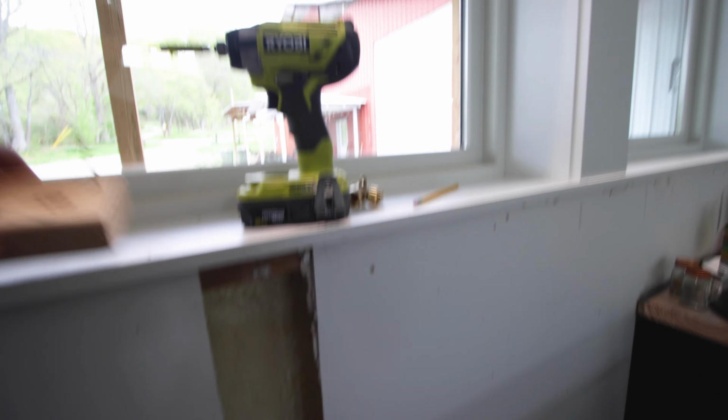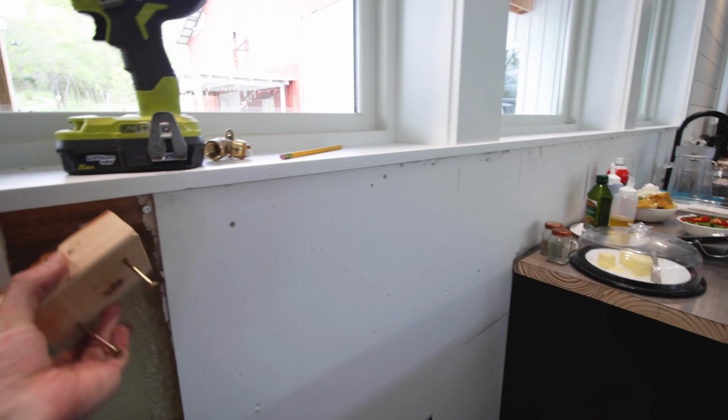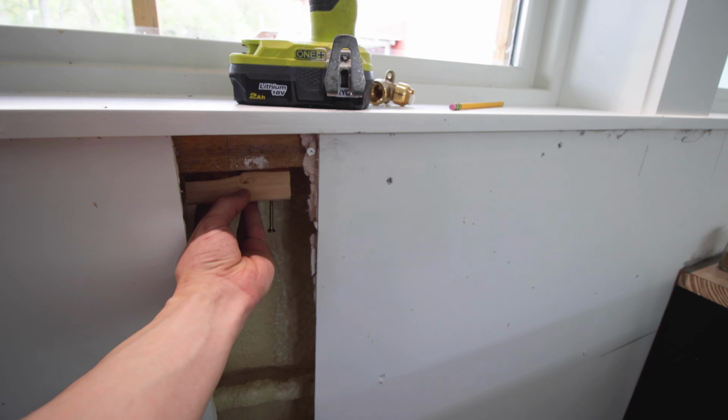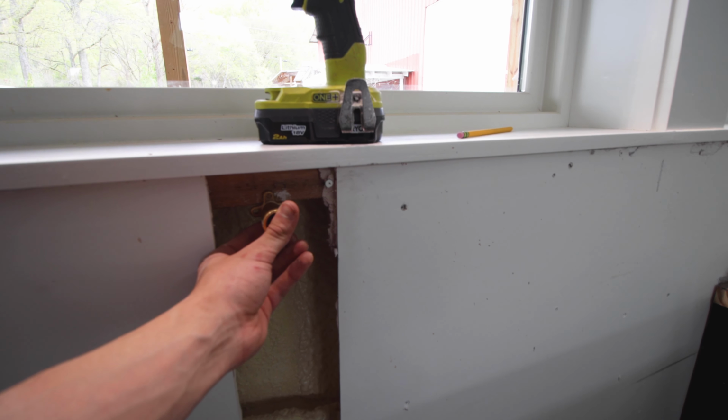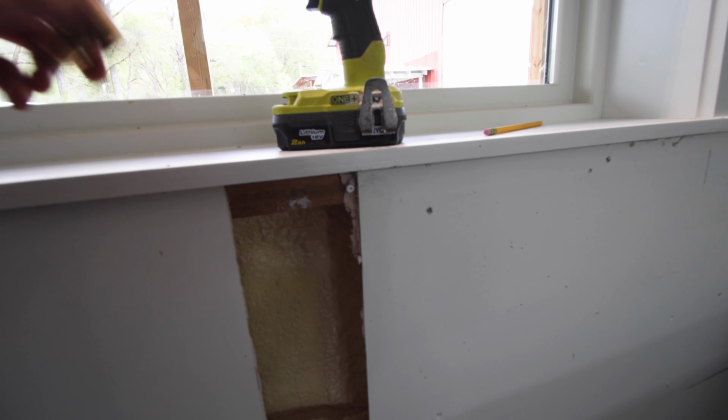We're just going to add a block here. We're going to add a block right there, so that we can mount this approximately right there at the right height and level. And then we're gonna add a 2x4 from here all the way to that side so that we can sit this backsplash on.